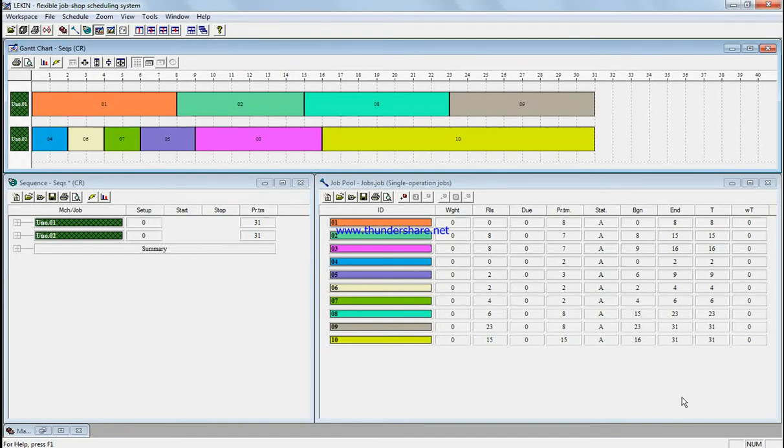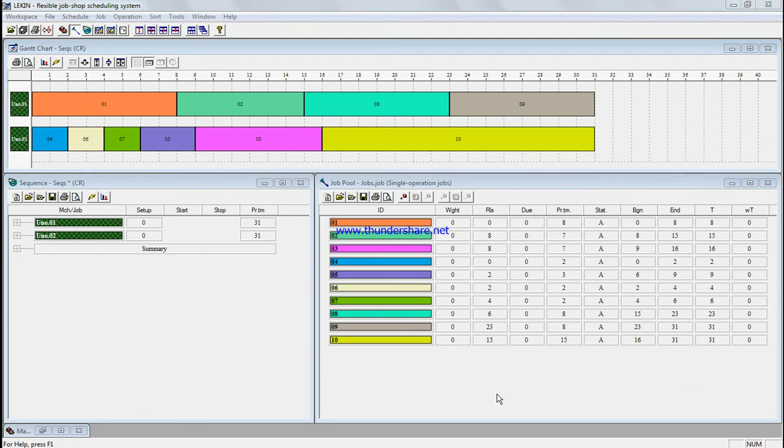Lekin industrial scheduling software. When you have n jobs, they must be done on m machines. For example, we have here 10 jobs. They must be scheduled on 2 machines. We have to do it in a way to make sure we benefit from all the timing on the machine. As you could see from the result here, there is no idle time whatsoever in the system. All of it has been used, okay? All the time has been used to schedule the 10 jobs.